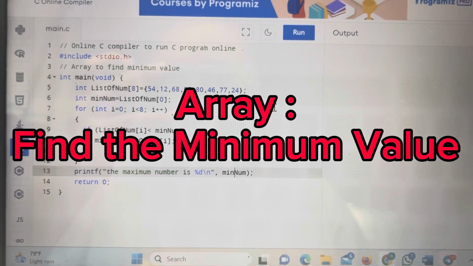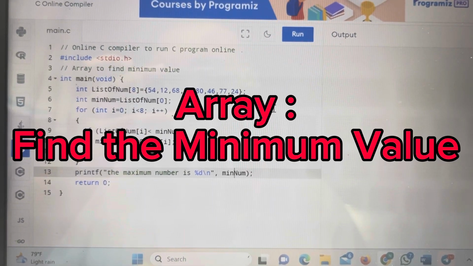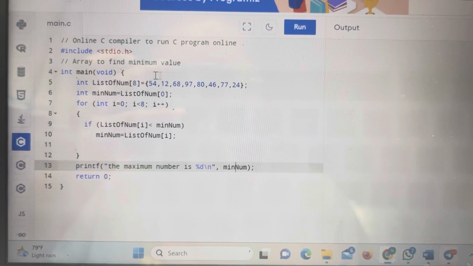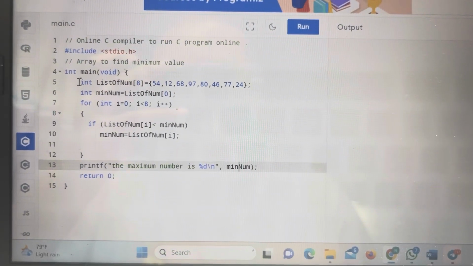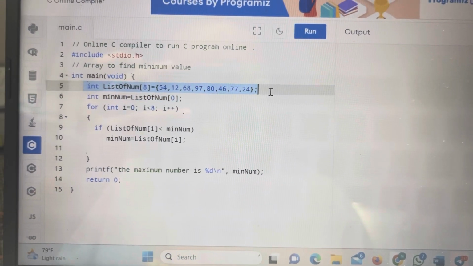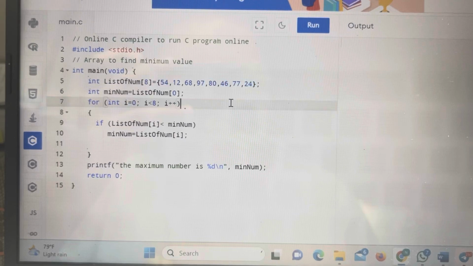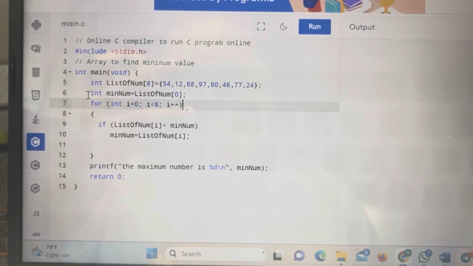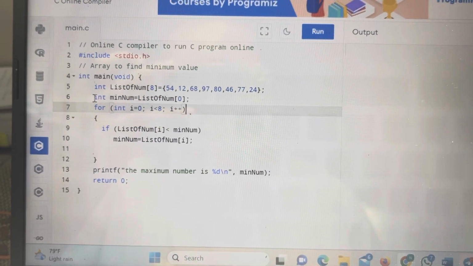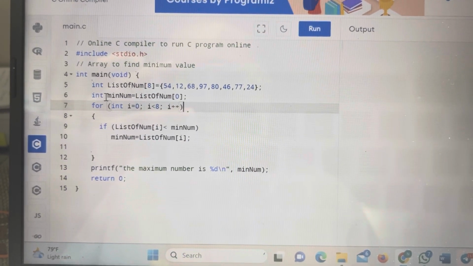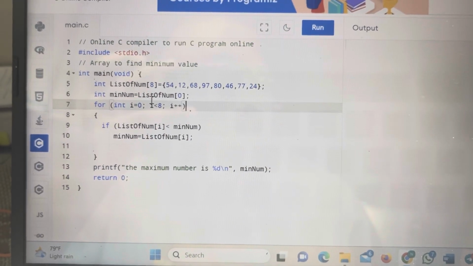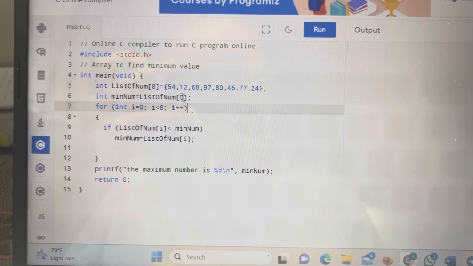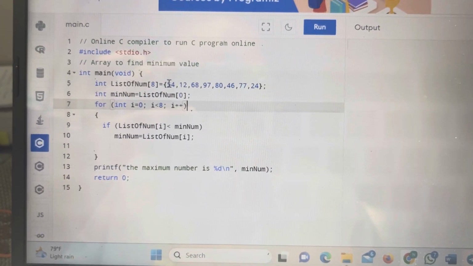Alright, for the next coding is array to find the minimum value. So as usual, we create an array of random numbers. So we have 8 numbers here. So let's say I declare that the minimum number starts from index 0 in the array.